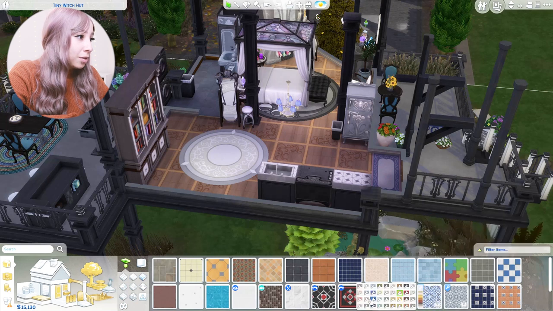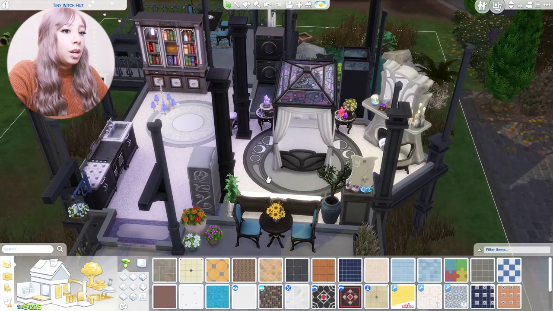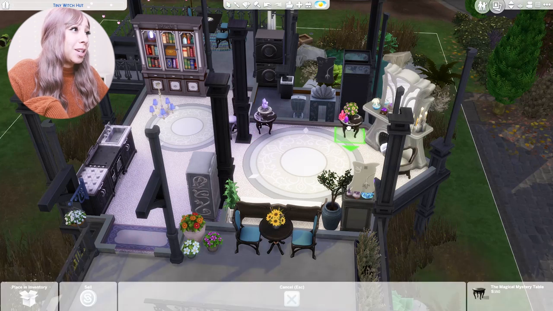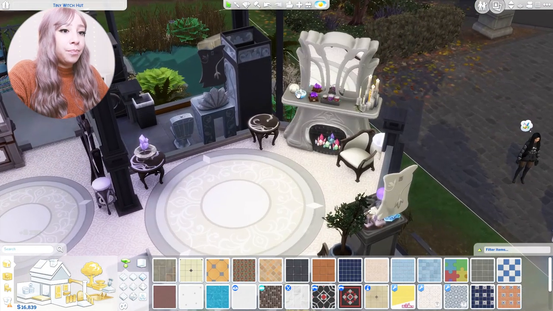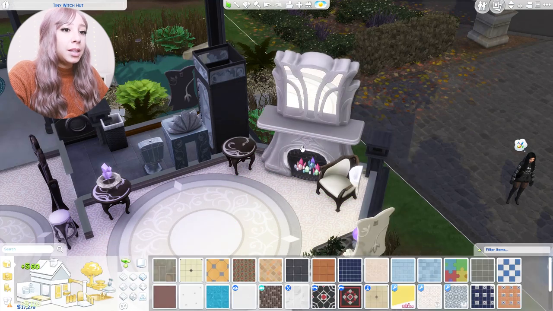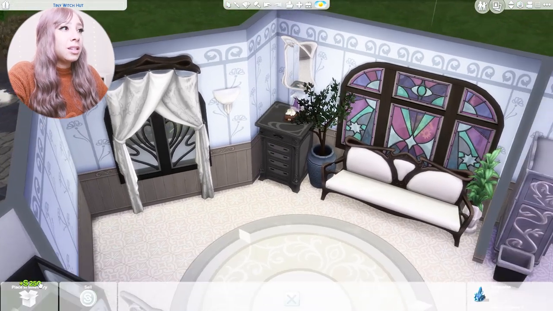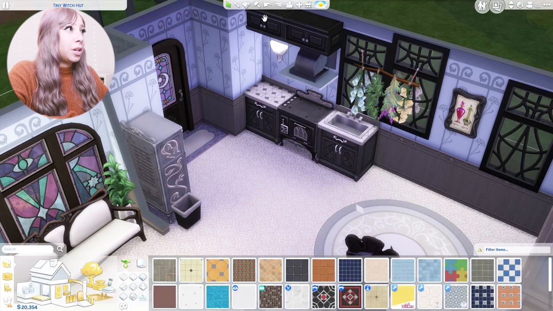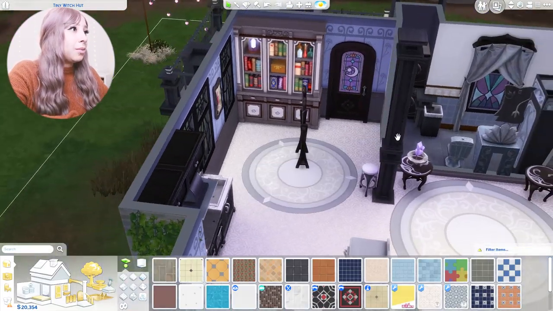So let's see. I have all of this CC stuff that I've been dying to use. I actually got a witch's CC pack. I don't remember where I got it or what it's called. I probably should have kept record of that, but there's a lot of witchy stuff in there, which I really like. It's really different from the Sims Realm of Magic pack, because it's more, not scary, but, I don't know how to explain. It's not scary, it's more sinister, I guess is a good word, because there's animal skulls and random things like that.